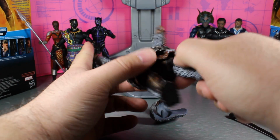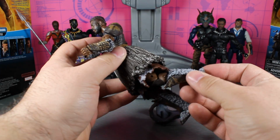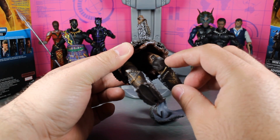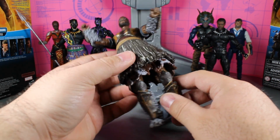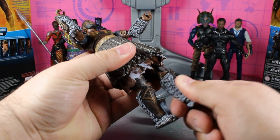Of course, there is an upper thigh cut because that is where the leg pieces together. You get a double jointed knee, which I had mentioned in the very first video, is that the hinge color of the knee is visible, and I don't like the way that looks. But I guess it's not so much of a problem because the skirt piece really hides that, so maybe not so much of an issue.